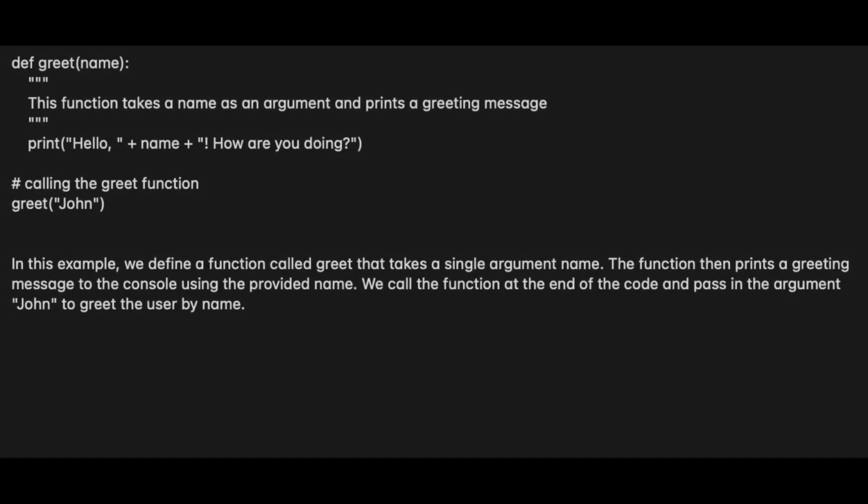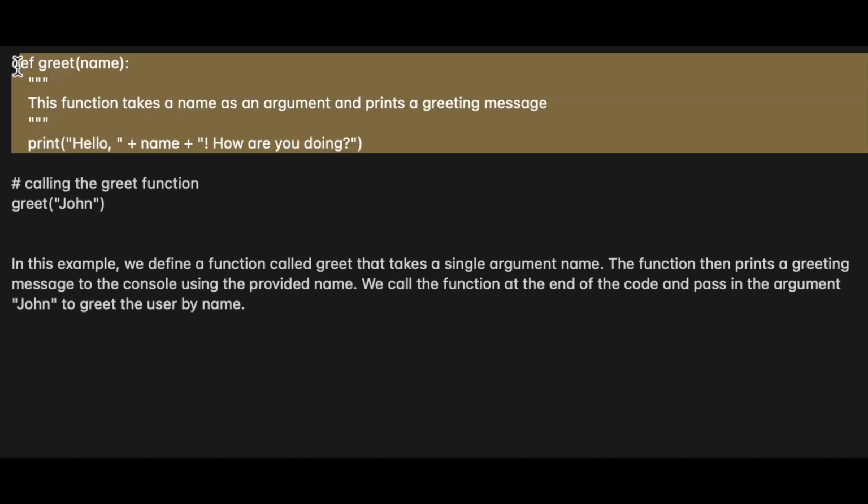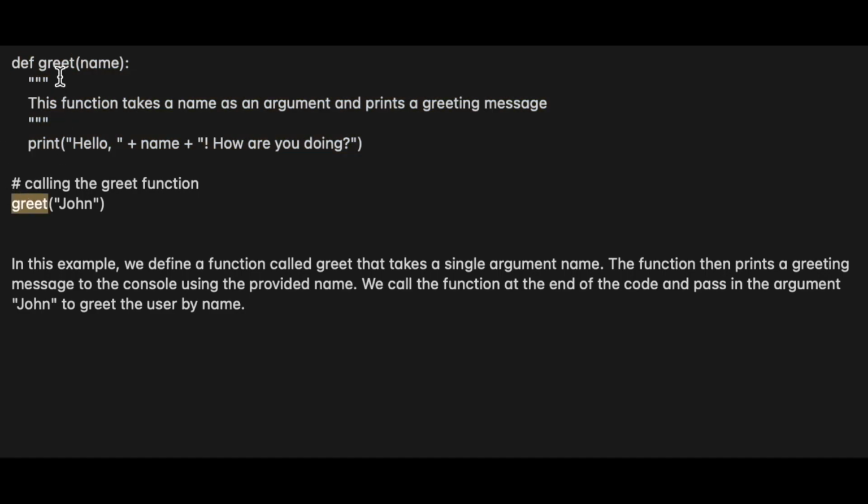Here's an example of functions within Python. What we're going to do is print hello, someone's name, how are you doing? This is the function. And later we will call it. We will type greet, which is the function name, brackets, John, in place of the name. So in this case, it would print hello John, exclamation mark, how are you doing? Ultimately, what I'm trying to get across is a function is a stored block of code that you can call and run later.